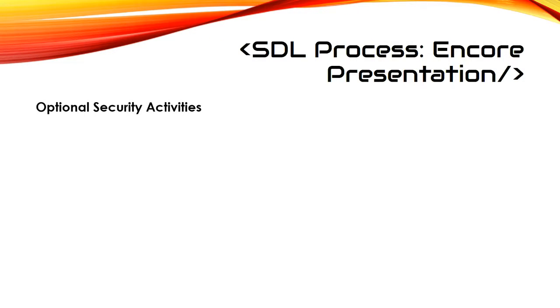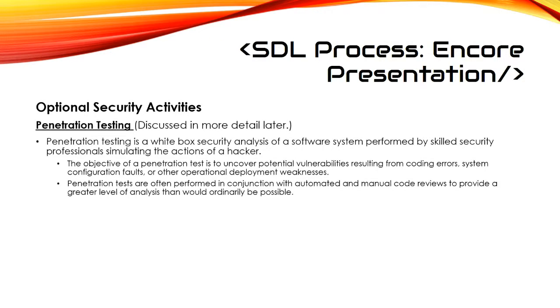Other optional security activities would be penetration testing, which we'll talk about in more detail in a future video. Penetration testing is a white box security analysis of a software system performed by skilled security professionals simulating the actions of a hacker. The objective of a penetration test is to uncover potential vulnerabilities resulting from coding errors, system configuration faults, or other operational deployment weaknesses. Penetration tests are often performed in conjunction with automated and manual code reviews to provide a greater level of analysis than would ordinarily be possible.